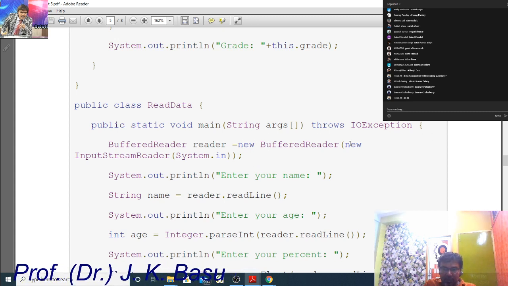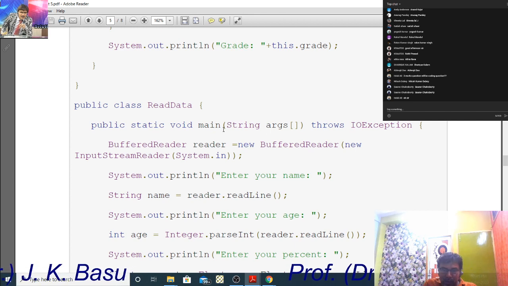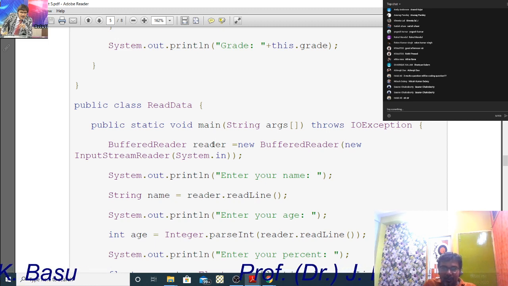We are here again going to create another object, new BufferedReader. Using this new BufferedReader, we are going to create an object here also.